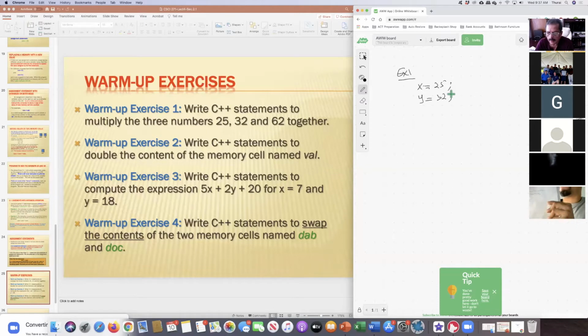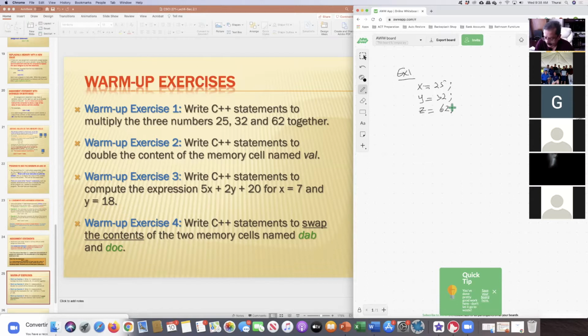And okay, there is one student showing the answer. Bring it down a little bit. Okay, now I can see. Right. Okay, you got it. Yeah, he's using num1, num2. That's fine. And I'm storing the third number in Z, 62. Okay, one student showed me the answer. He got it right. But this is fairly easy.